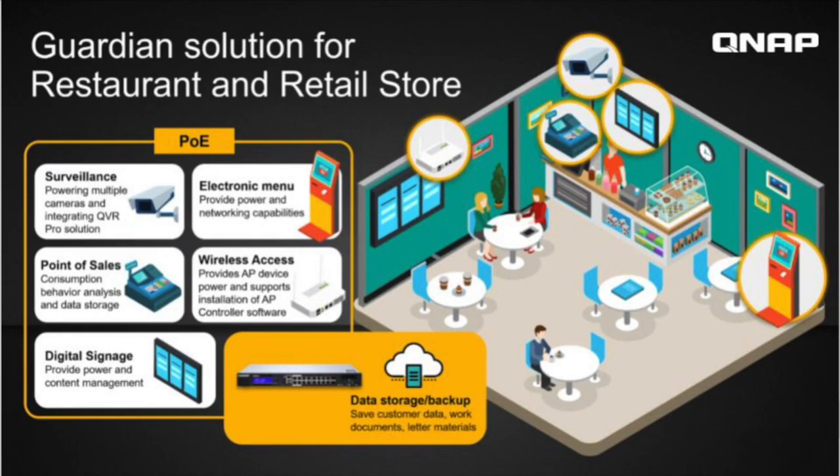And lastly, with Virtualization Station and internal storage, you can build an all-in-one networking solution. So you can install a router on that particular switch. So you have all these PoE devices, and they also get network as well as router capabilities. Or you can have a firewall if you have your own router. So again, this is an all-in-one. It's a compact device that can do it all.